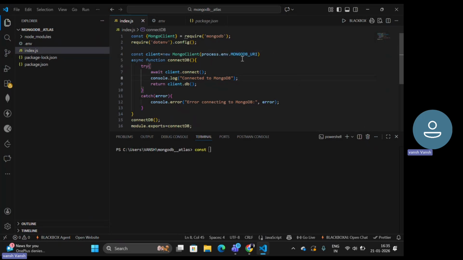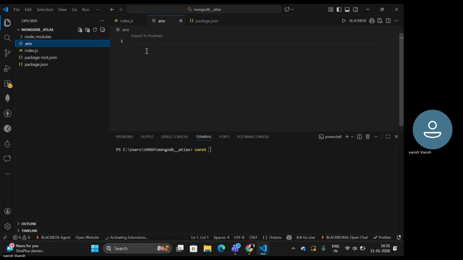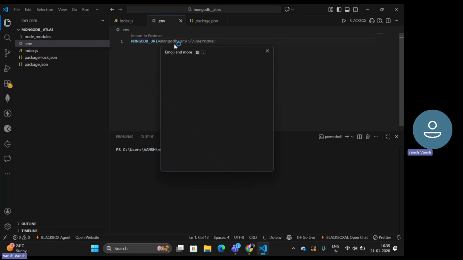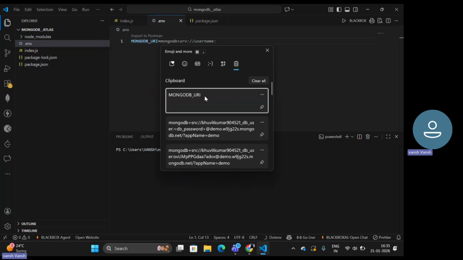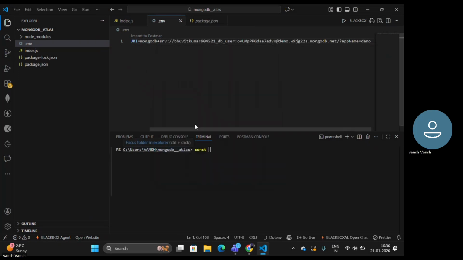This MongoDB URI is a variable which contains the connection string which I have copied. If I go over here, this was my connection string. I have copied it over here.